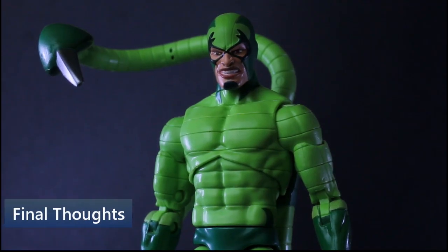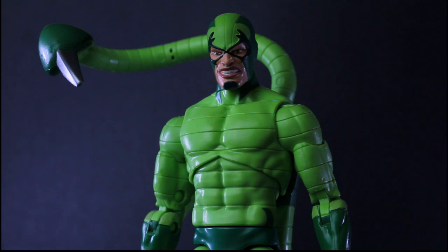Now, how do I feel about this figure overall? Again, the whole figure feels like a missed opportunity. I feel like Hasbro kind of cheaped out on a lot of things just because it was a repaint and had a movable tail. People would just not care about the problems of this figure with just that one good thing. Again, the articulation could have definitely been better compared to figures we get nowadays from Marvel Legends and other lines from Hasbro. If not that, they could have at least given us pinless arms, pinless legs. If you're going to just give us a repaint, you could have done at least the bare minimum right there, but they didn't.